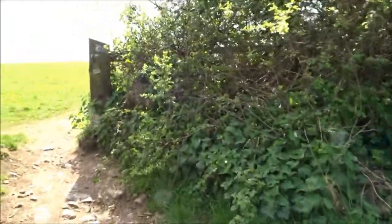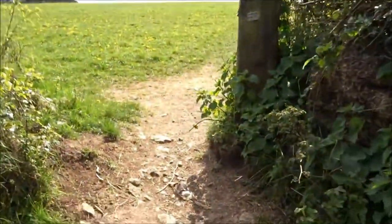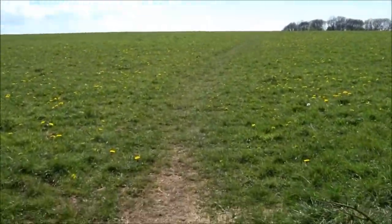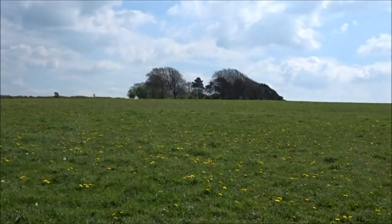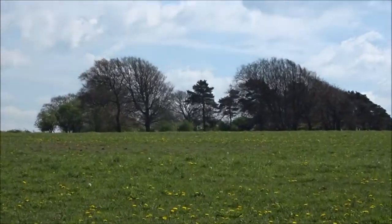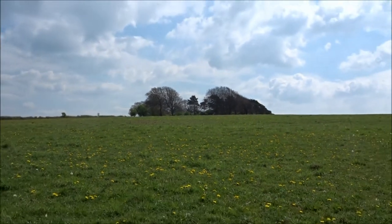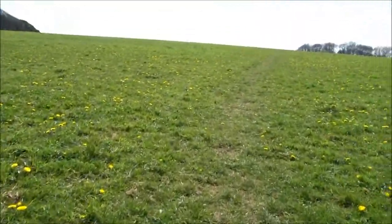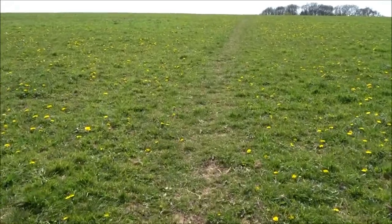Anyway, I've noticed the gate's missing here. There it is. I don't know why they've taken it down. And there's a little track. Now, from a long way off earlier in the day, I focused in on this copse and here it is. I don't have to go up close to it, but that's a copse I could see when I was right on top of Crook's Peak area, on the back of the peak.